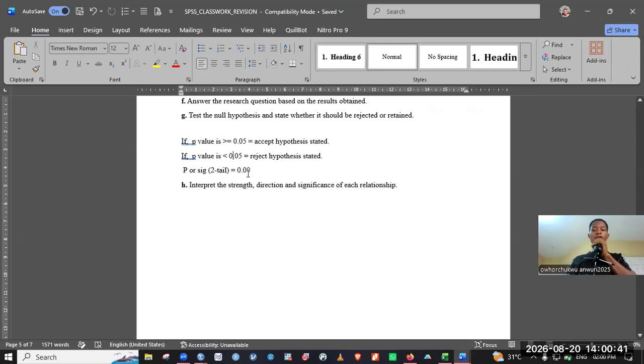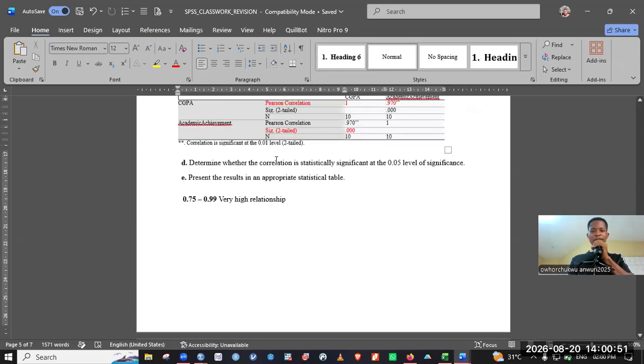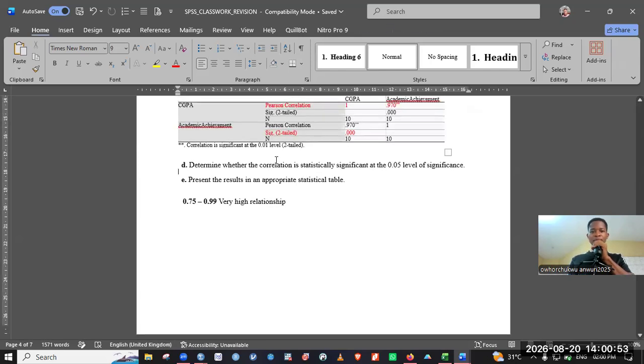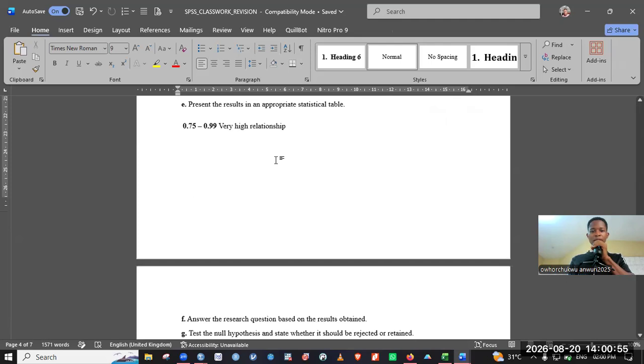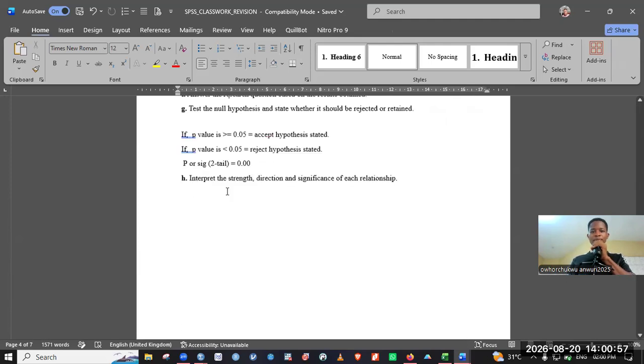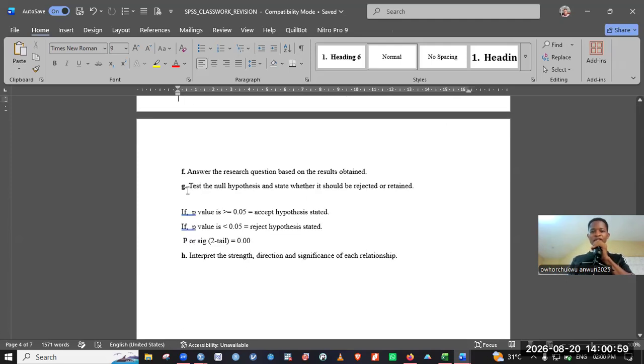So it means that we are going to reject our hypothesis. So the answer to our hypothesis question, it says test the null hypothesis and state whether it should be rejected or retained.